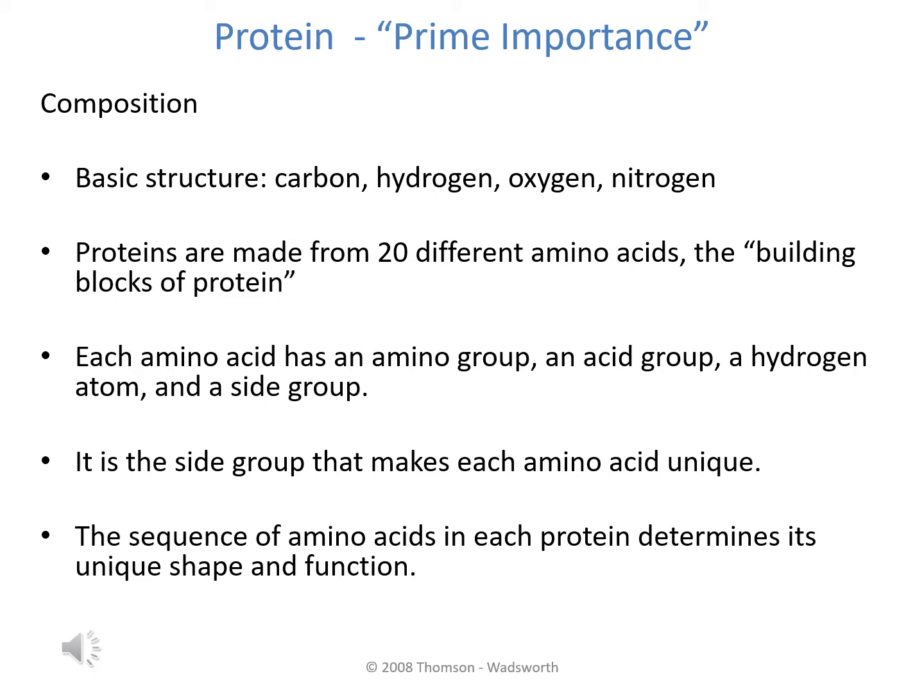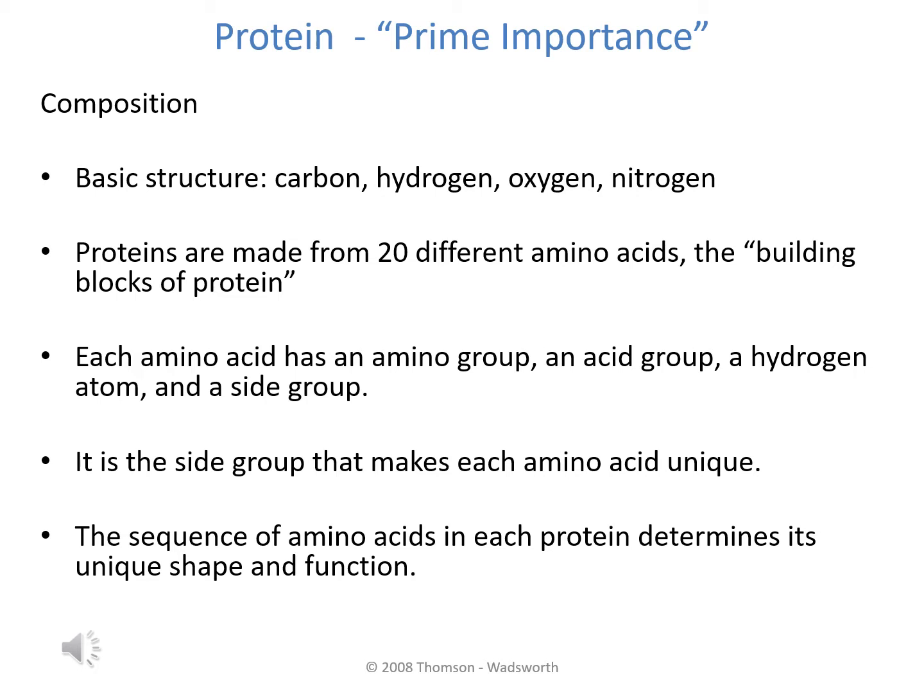The basic composition of protein includes carbon, hydrogen, and oxygen, the same atoms which make up carbohydrate and fat, but it also includes nitrogen. It's the nitrogen atom which gives the name amino, which refers to nitrogen containing, to the amino acids that make up the links in protein chains. These amino acids are often referred to as the building blocks of protein.